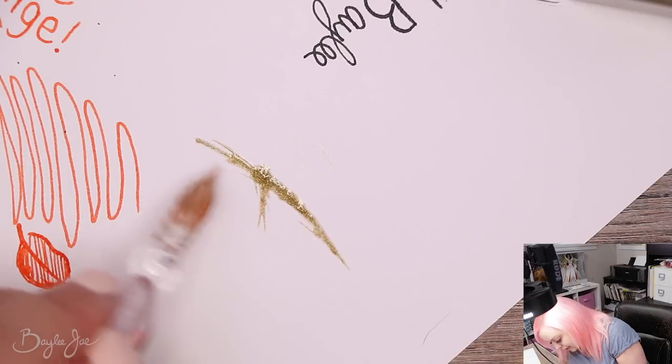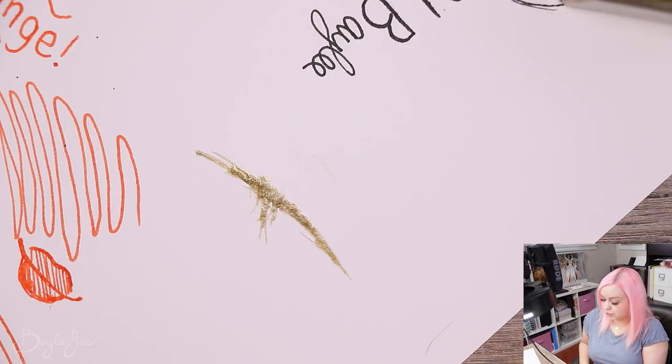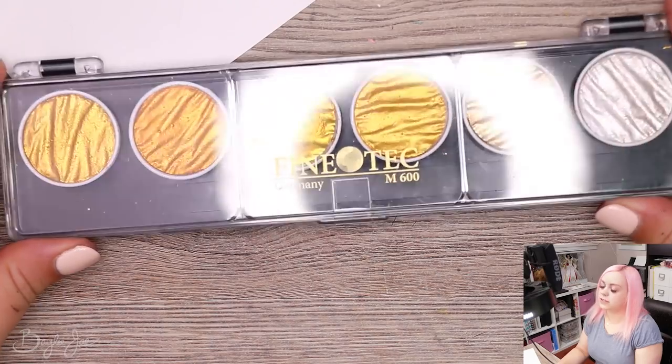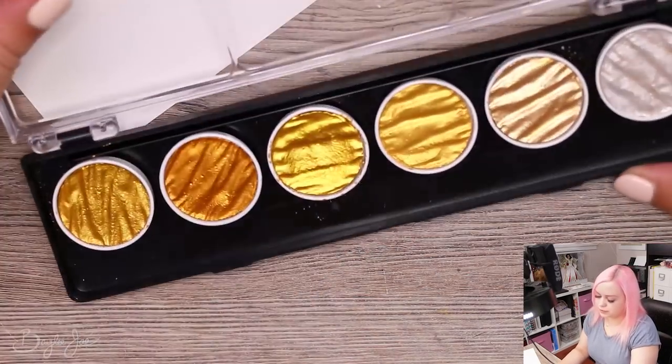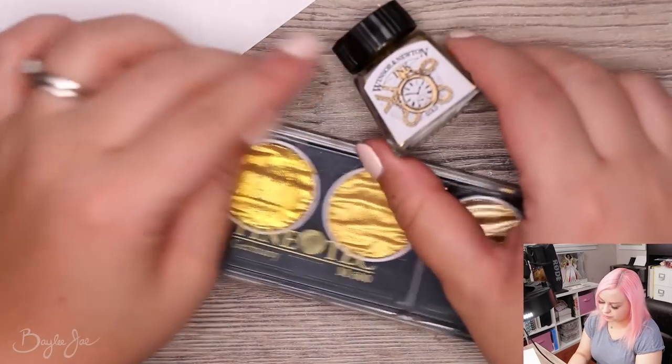You just see the sparkles dancing. Ooh. If I want to use it in the future, I'll just have to apply it with a brush. I already have some gold palettes that I use with the brush, and so I was hoping this could be used with the glass pen, but I guess not. These are the ones I'm talking about, the Fine Tech golds. These are super nice. Now I'm sad about the Winsor & Newton gold.